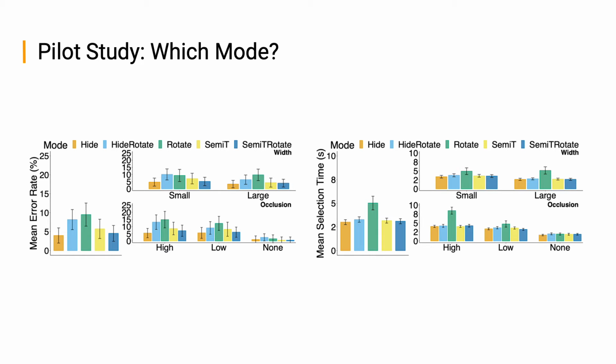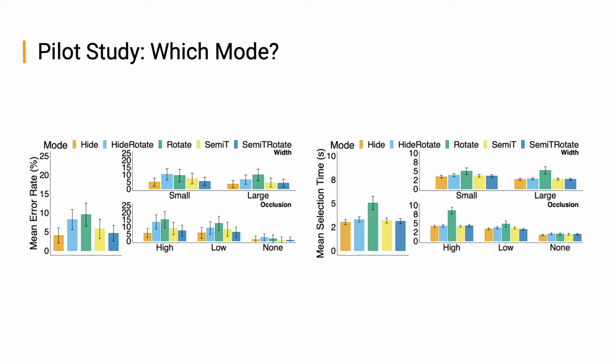We conducted an informal pilot study on our three occlusion modes and their combinations using solar casting to understand the impact of each mode on occlusion and decide which mode will be used in the formal studies. The results showed that rotate was slower than all other modes. This was because participants performed two steps to remove occlusion. They first move vertically on the touchscreen to scale solar, such that it intersected with occluders. Then they move horizontally to rotate occluders away.